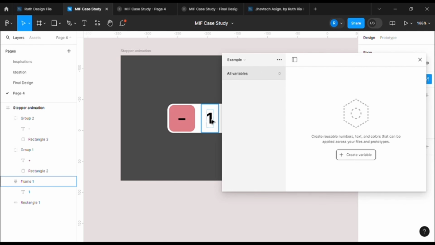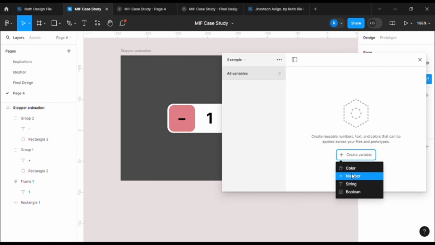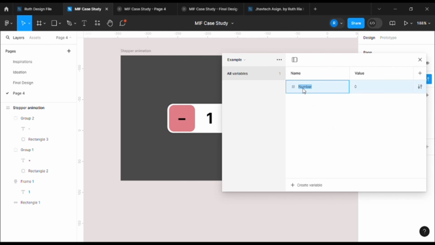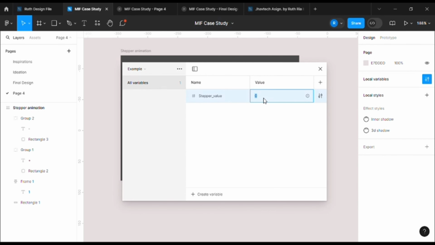Since we are dealing with numbers, we'll create a number variable. Okay, so let's name it stepper value.